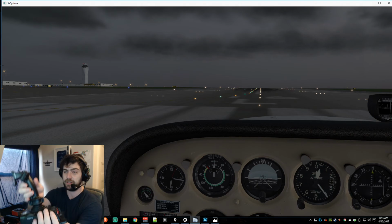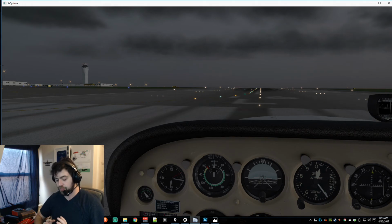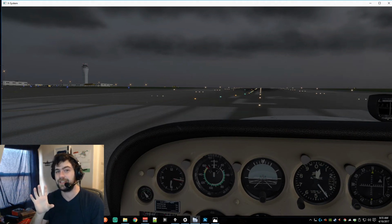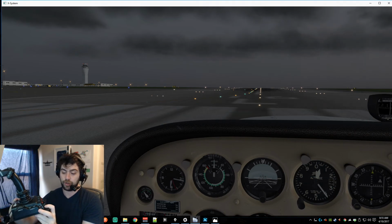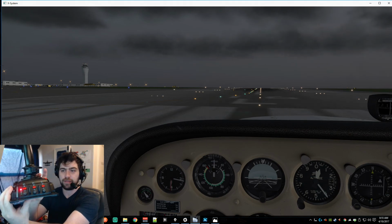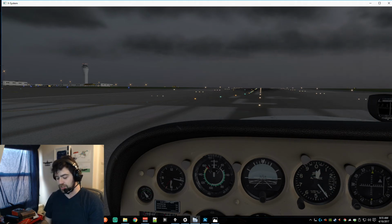Now, if I press the button and switch over to green there, even though I'm pressing the same physical button on the stick, what XPlane 10 reads is actually a completely separate button. So even though, let's say, this big red button on the side here might be button 1 when I'm on green, if I go over to red mode, this is now button 2. So think of the modes here as doubling the number of buttons you actually have on the stick.